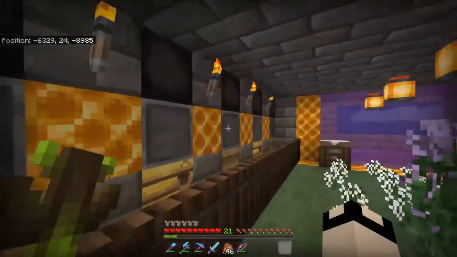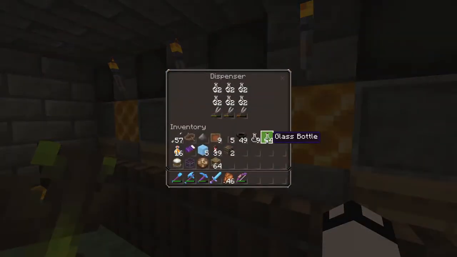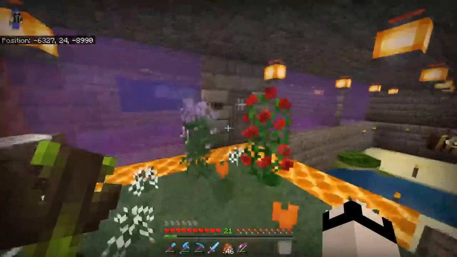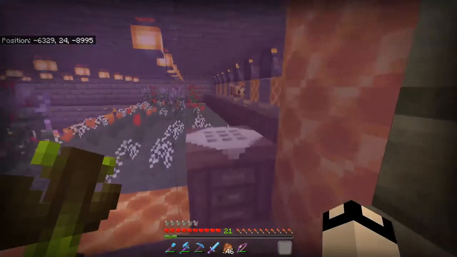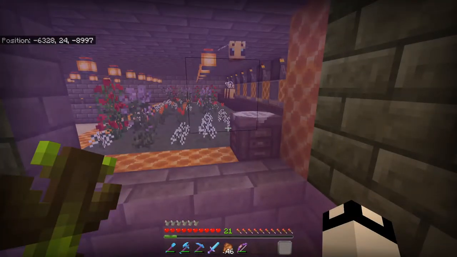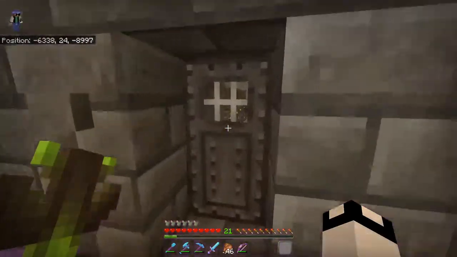So all the 1, 2, 3, 4, 5, 6 that are all glass, and then 3 that are sharing. I think that is a good ratio. So we're guaranteed 6 glass, 6 to 9 honey bottles, and from, I guess, 0 to 9 honeycomb. That's good. I will take it.